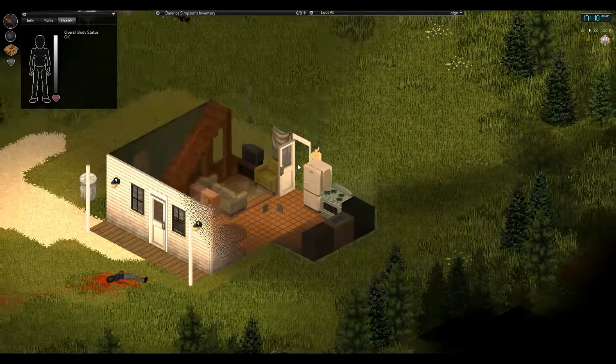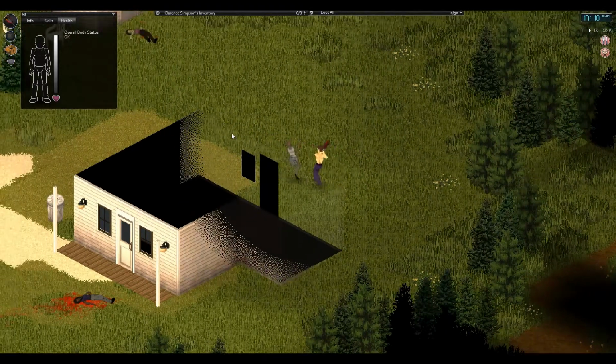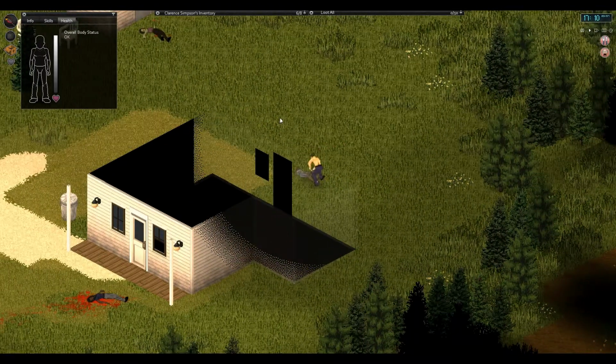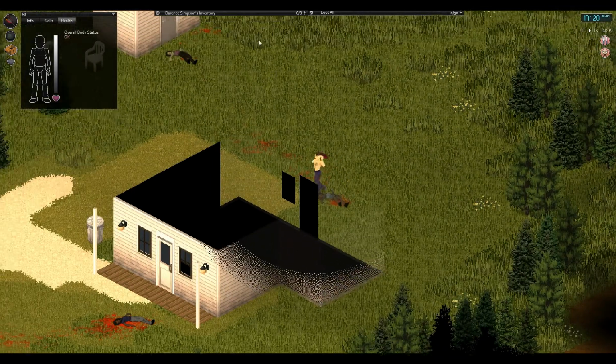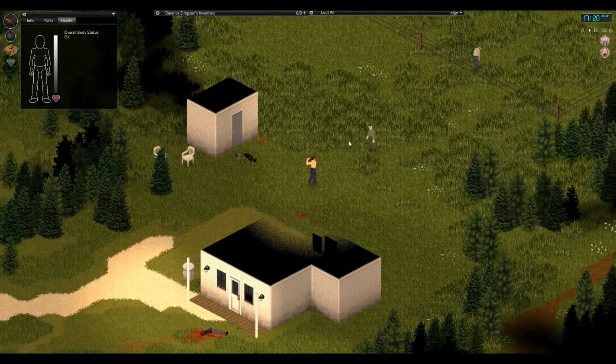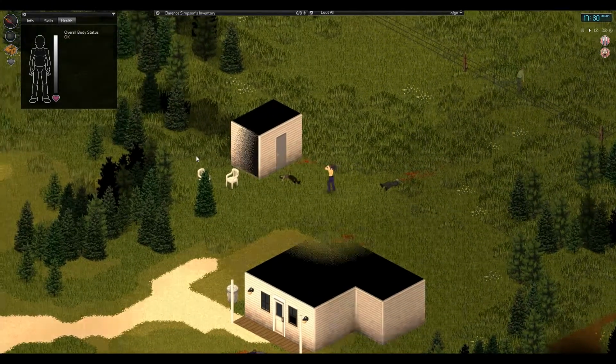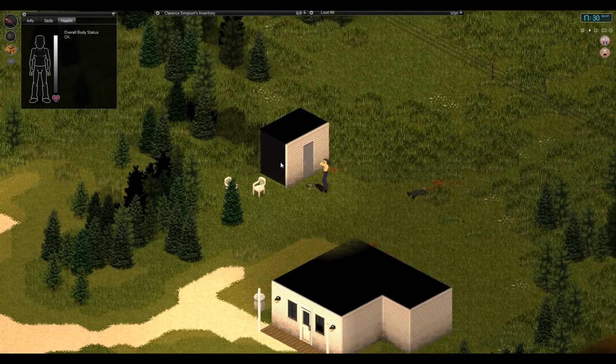I got a little bit of time before I sleep here, so just check my surroundings. And what I might try to do is get in that shed, see if I can get lucky with any tools, anything like that. And ideally you just want to pull one at a time if you can for the zombies, especially when you got not the best weapon.